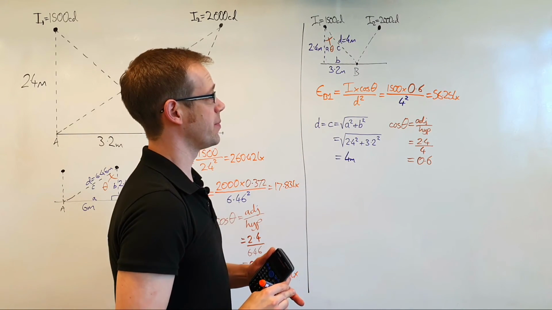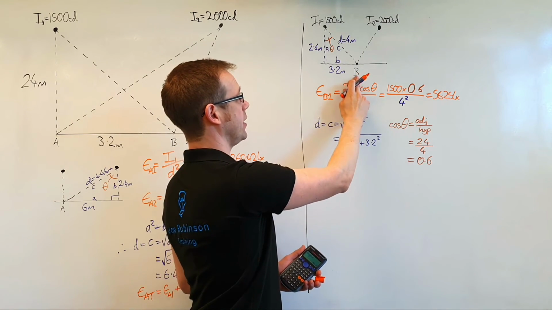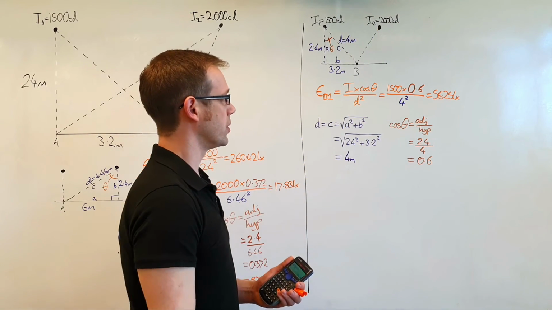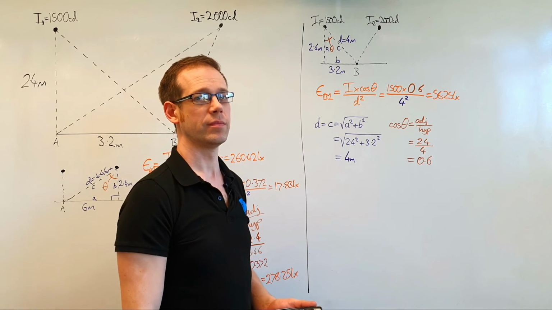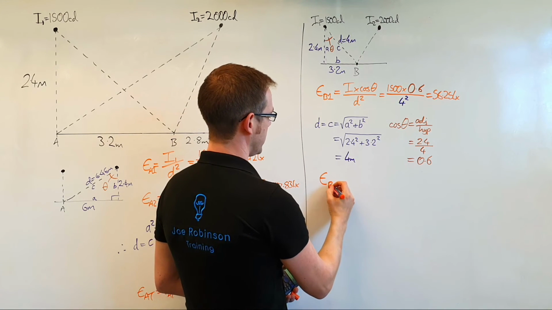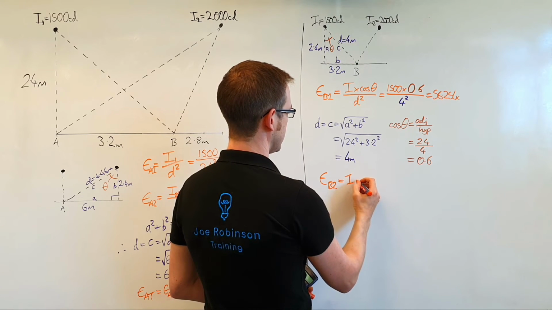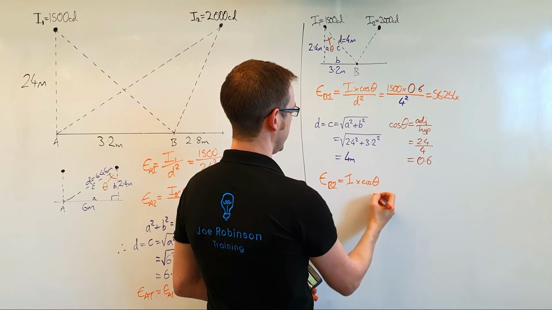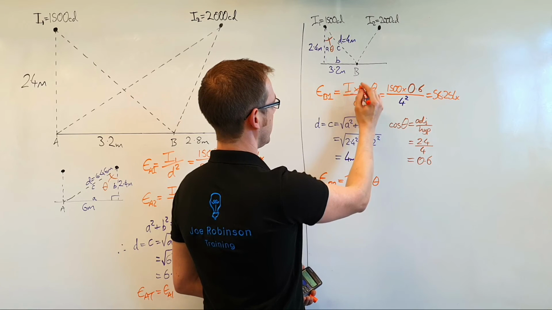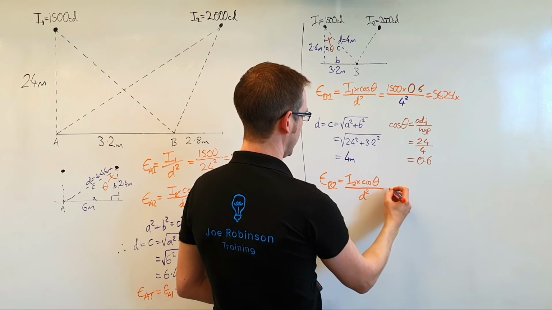And then it's basically just a matter of repeating that whole process for the light at position B, the illumination at position B being caused by the light source I2. So we'll just whip through that process again. In order to do that, we need to calculate the illuminance level at position B from light source number 2. And that is going to be, once again, I times the cosine of theta, divided by D squared. So that's I2, not I1 up here. So we'll volley that in.